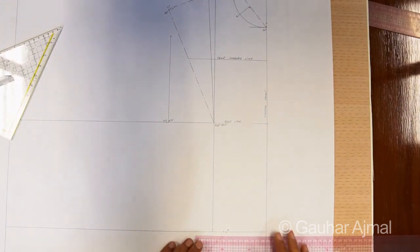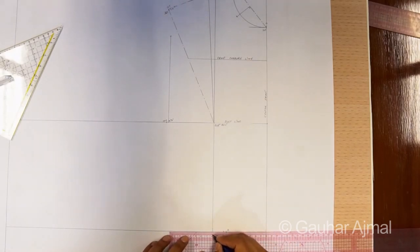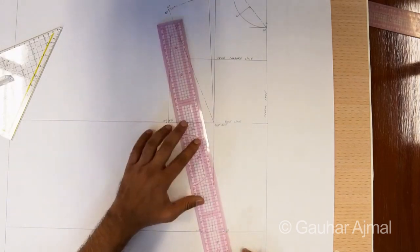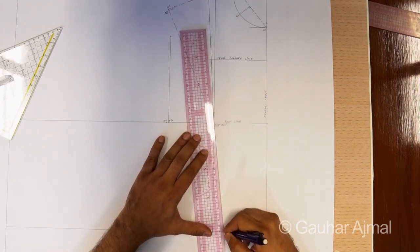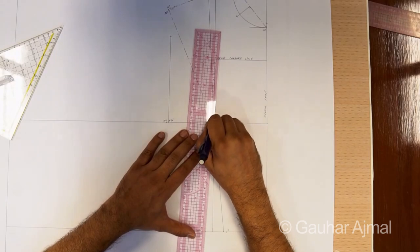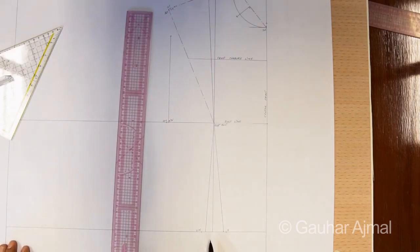After this 8 centimeters, I want to measure 3.35, that is 1, 2, 3, and in the middle of the 2 millimeters. So I can again put an arrow here and write the size of my dart. Connect these 2 points to the bust point, and that will give you your front waist dart.